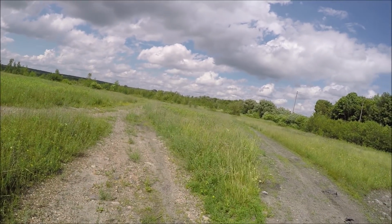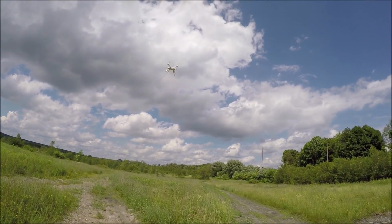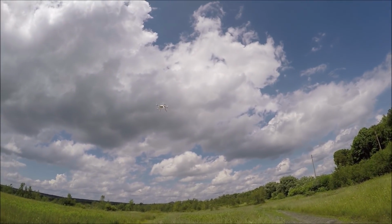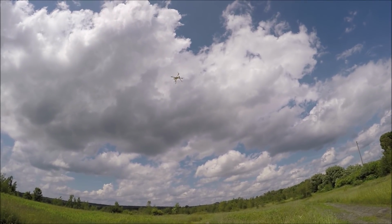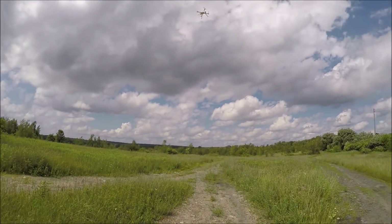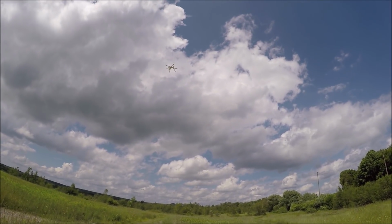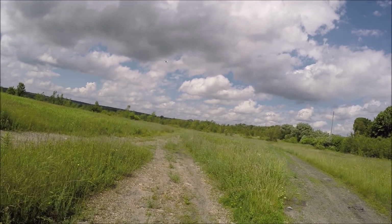Let's see here. We're going to bring it over here, put our back end towards the wind, and let it sit there a minute. See what type of time we are at. Can't see what type of time we are at. There we go. We are at, I believe, 14 minutes and change, probably with like a minute wind up. We're at about the 13-minute mark. I'm still good on lights, man. I got green in the back, I got red in the rear.